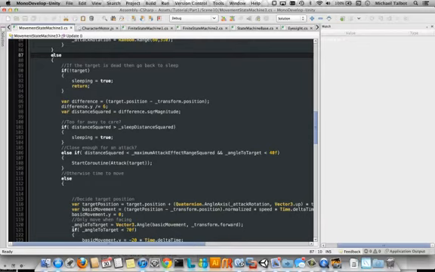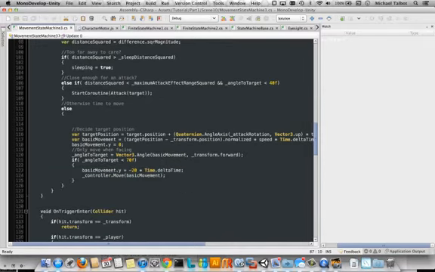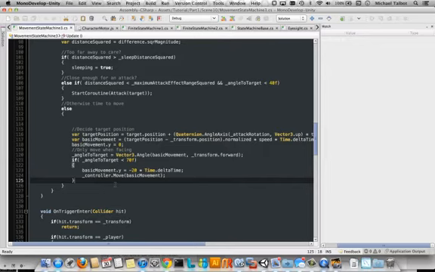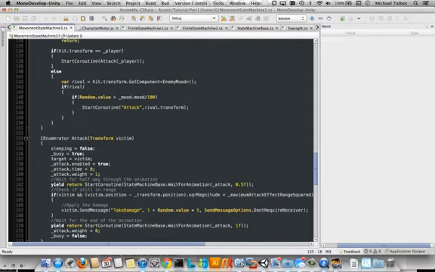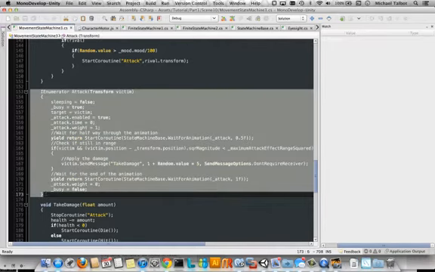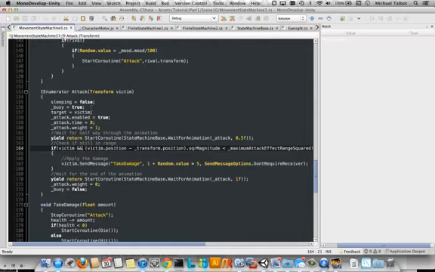And then we check the distance. If it's greater than a certain sleep distance, we sleep. Otherwise, we start the attack coroutine if they're within the minimum attack range. And then other than that, we actually move them towards their target. So again, if you've read through the tutorial, you know I don't like this code very much, but it works fine. There are some kind of nice things in it and some bad things in it, and we'll see how we can improve it.